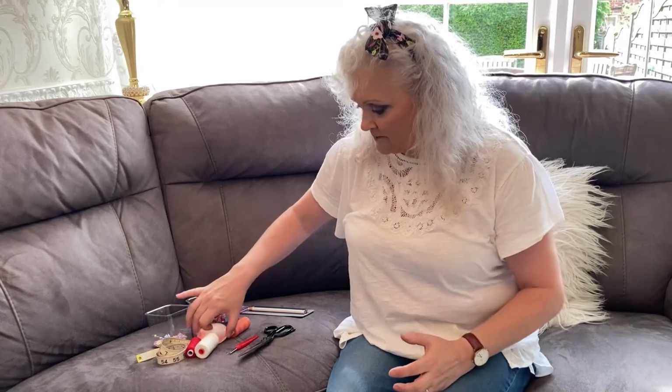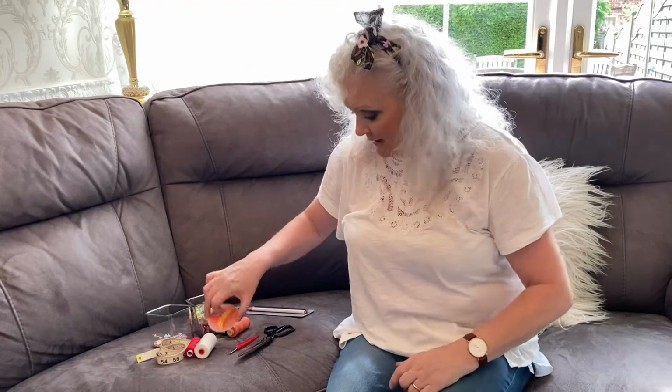A good selection of needles is also a must. On satin and silk, you would use a thin needle. If you were doing denims or corduroy, you would use a thicker needle. So you can buy packs with different sizes in.